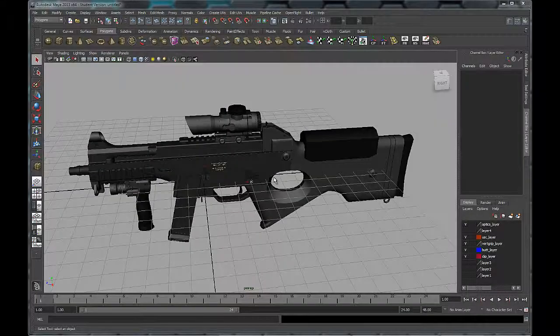Hi everyone, in this video we're going to take a look at Maya 2013's combine and separate functions. They're a couple of simple little tools that make organizing your scenes and your objects a little bit easier, and they can also help when you're doing things like adding materials, textures and so on onto your objects.